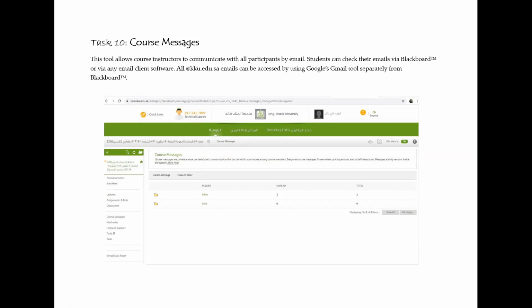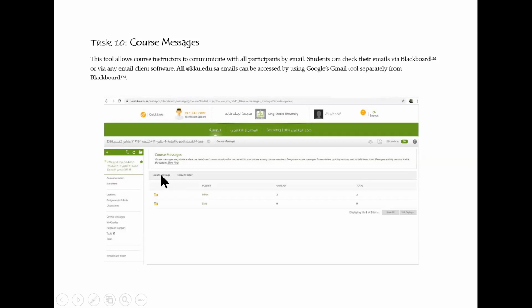Immediately it will take you to the King Khalid University login page. Once you log in successfully, you will come back to a browser page in whatever browser you use, like Google Chrome or Firefox, and you will see exactly what you would see for your private Gmail, except that now you are using the email where people can reply to you and you can send emails to them using your kku.edu.sa username.